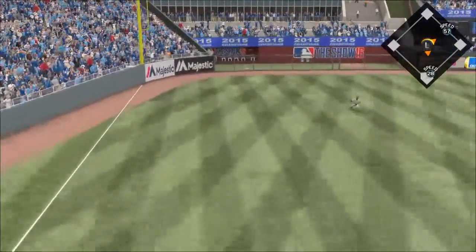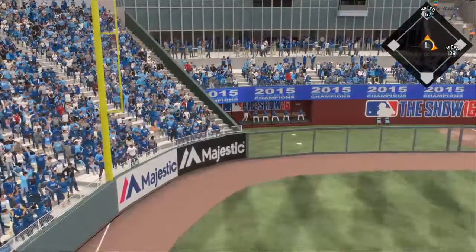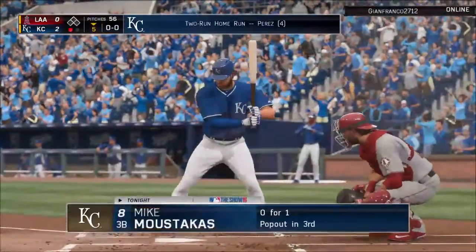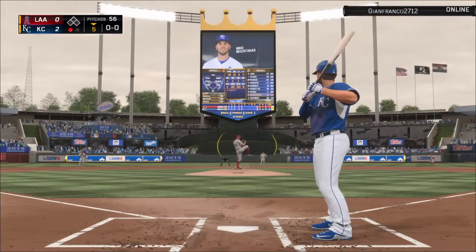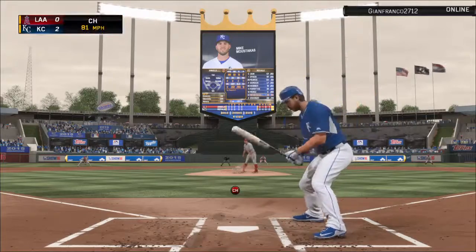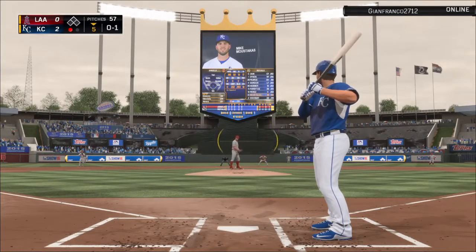Now a ball crushed high in the air, deep to left, way back there, and that one is long gone. Third baseman, number 8. It's a two-run shot to straightaway left as the Royals move out in front now 2-0.